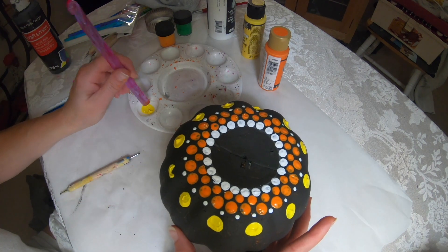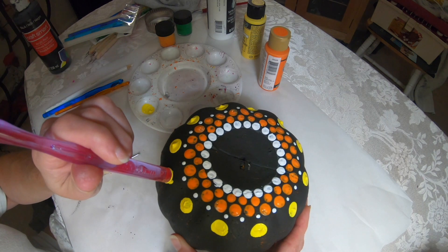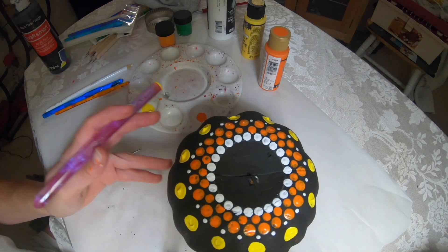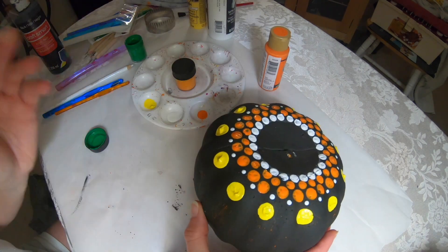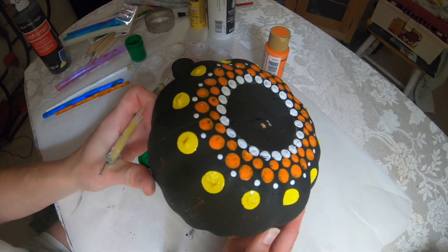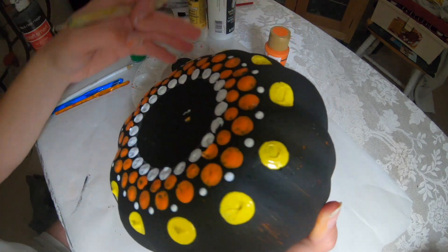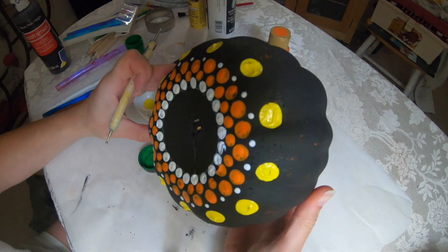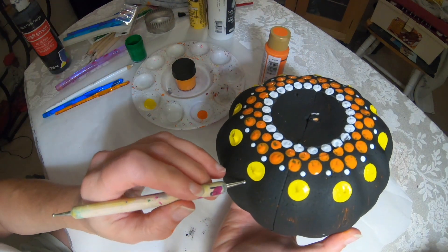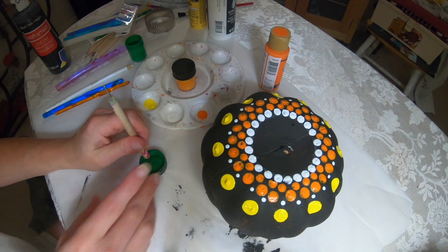Here I have an uneven number of dots — not a big deal. I'm just going to place the yellow one right in the center to line it up. I am going to be using a technique called walking the dots. Normally if this were dry, you could let it dry before doing this next step. You could turn this upside down and then do it that way. I'm just going to do it front side up.